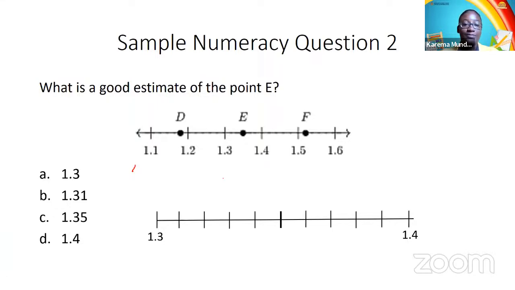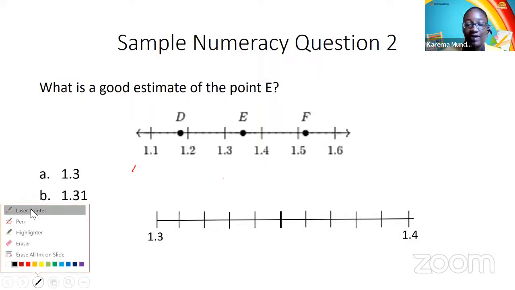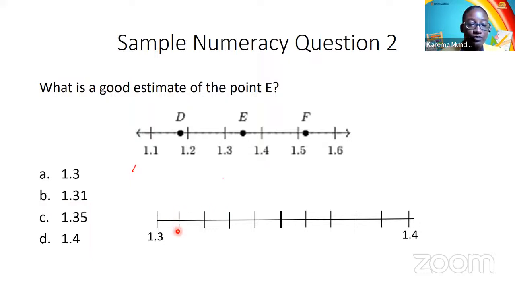All right. Now, if you remember the model we had earlier, whenever we went ahead and divided each 10th into 10 equal parts, we actually ended up with the whole being divided into 100 parts. All right, so can anybody tell me what would be the value for one of those intervals? Miss Williams, could you highlight an interval, please? What would be the value for one of those intervals? Just one of those intervals.